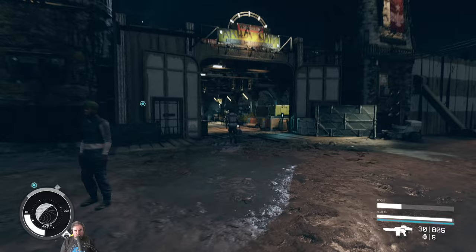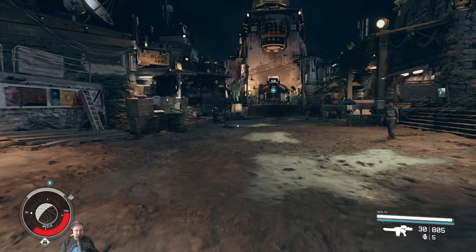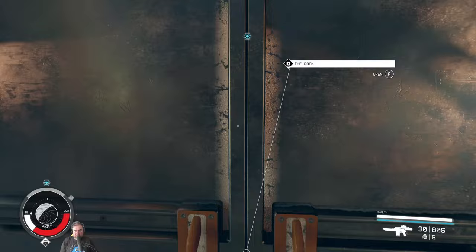Getting a little framey here. That's because we're streaming, though. That's the extra added weight of streaming software. This area has not been framey when I've been playing it. So this is the main base for the Freestar Rangers, which are our space cowboys.